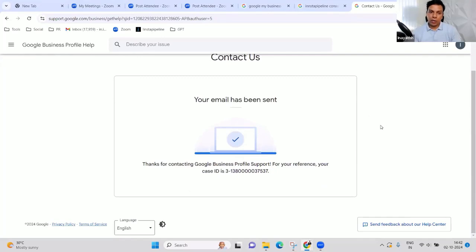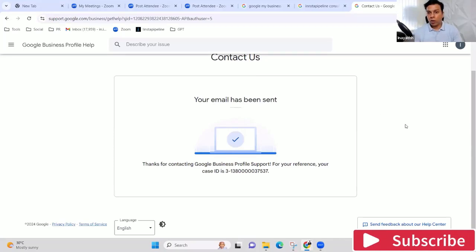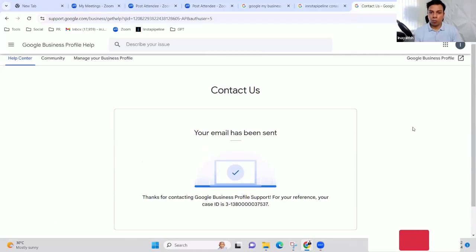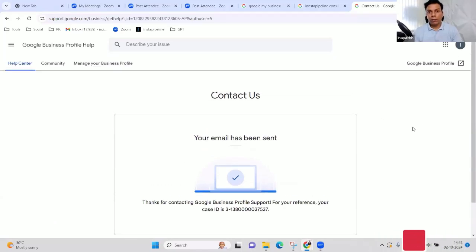So if you still do not get a reply, you send an email back. But in most cases, within 48 hours, Google will reply saying what exactly the issue is. If they are genuine reviews, and as per the Google policy, Google will restore them. Otherwise, they will give the reason and they will not restore. Don't worry, if you are getting all genuine reviews, you can get them back from Google. If those are not genuine, you will not get them.